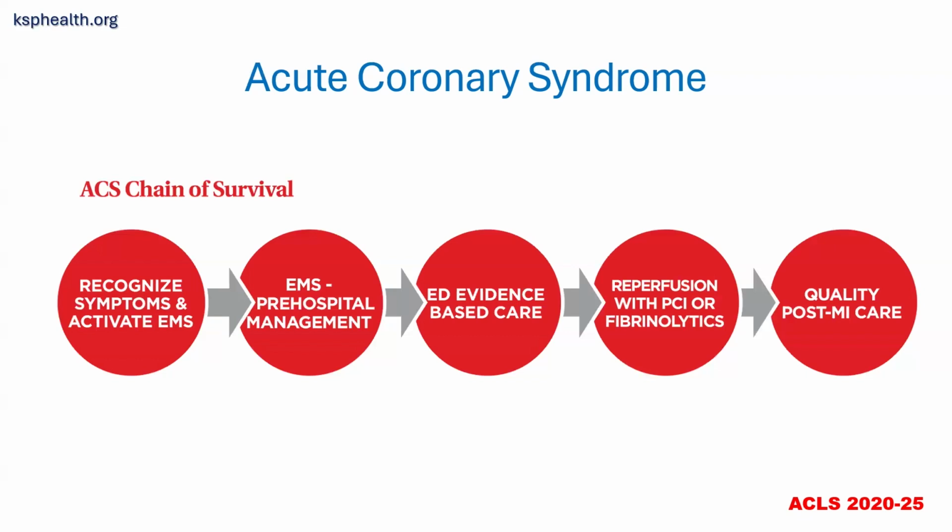Recognize symptoms and activate emergency medical services. Very important. That is number one. EMS pre-hospital management needs to be done. We are going to talk about that one. And the ED should provide evidence-based care and reperfusion with PCI or fibrinolytics based on the timings, and quality post-myocardial infarction care.